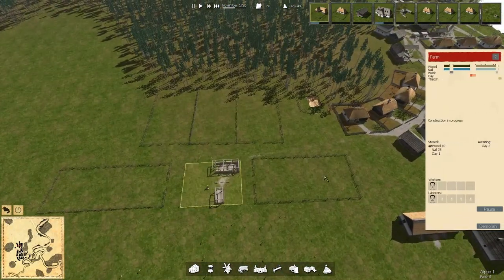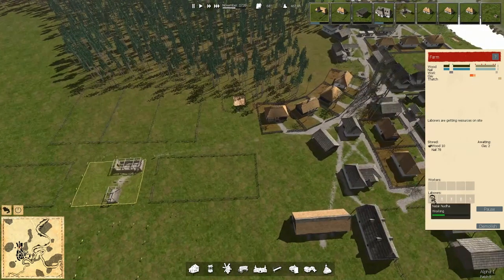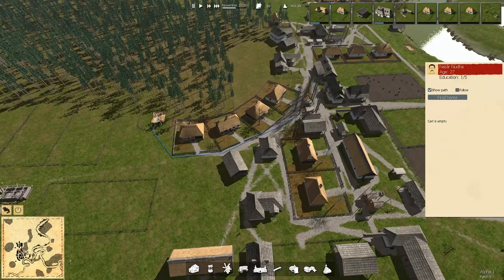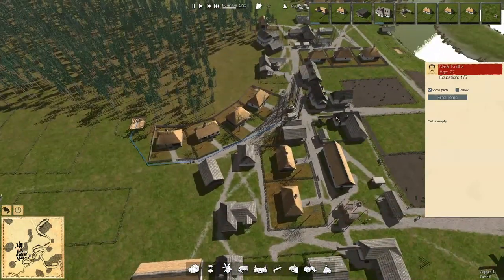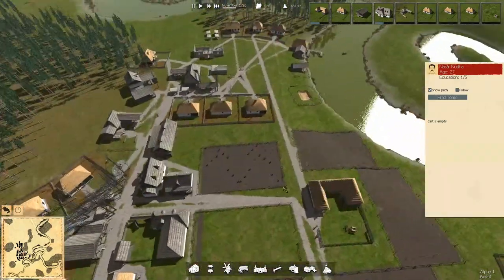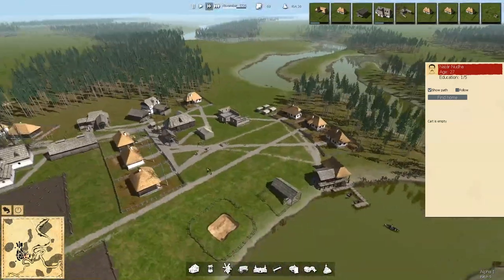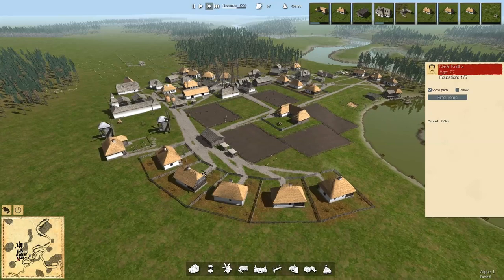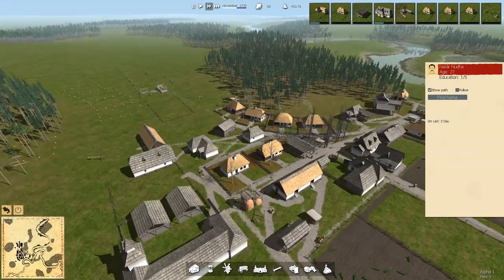All right, so over here, where are we at? Waiting for 2 more clay. You grab the cart. Now you're off to get clay over here and drop it off and then go put your cart away. Okay. What else is there to do right now?